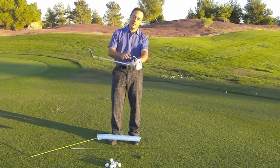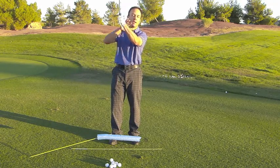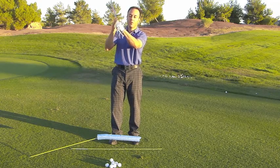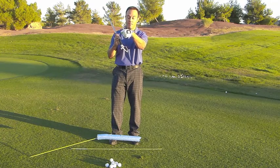I like to keep things simple, keep things in the plane of the left arm. My left wrist I would define as having a teeny weeny little cup, but I also call that flat. That's really cupped. I don't want that, nor do I really want it bowed either. Mind you, there's some great players that have played from here. Dustin Johnson right now, Lee Trevino, a lot of them.